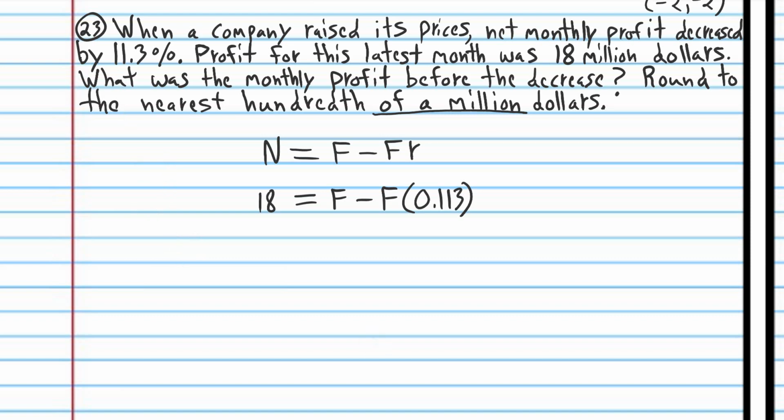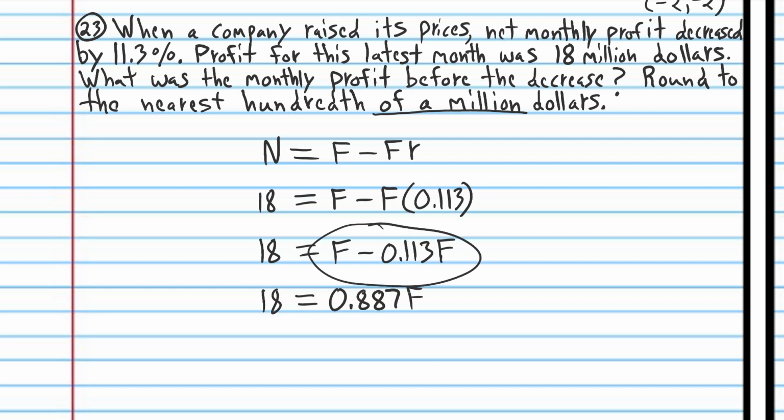All right, so I'm going to rewrite this, because it's traditional to write the number first, then the letter, and that way we can get rid of the parentheses because it reduces ambiguity. So now we have like terms. This is 1F and this is 0.113F. So we can subtract those. It's like 1 apple minus 0.113 apples. So I'm going to get the calculator to do that. 1 minus 0.113 equals 0.887F.